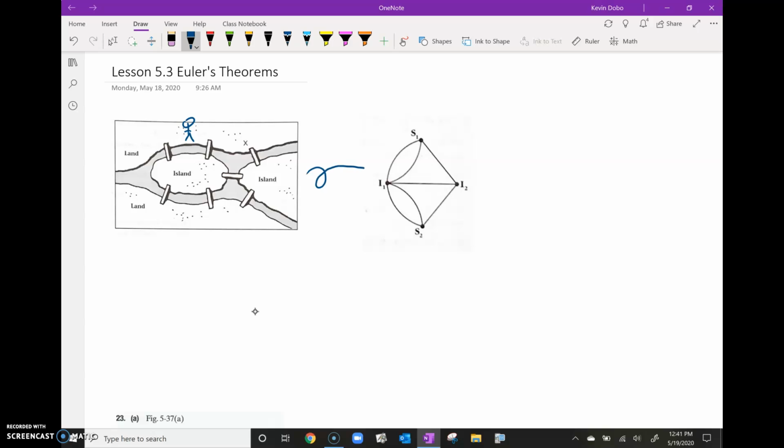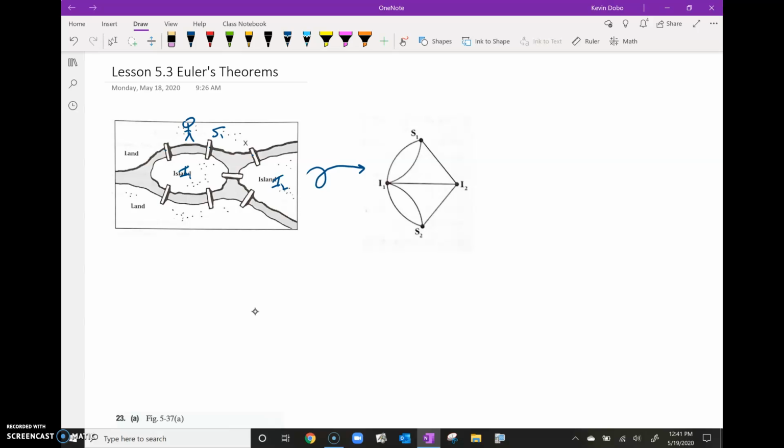If you recall, we took the Königsberg bridge problem, the map, and we created a graph. And here's the graph on the right. Notice up here we have shore 1, and there are 1, 2, 3 bridges connecting shore 1 on the top. And then we have island 1 and island 2, and you can see the corresponding bridges are represented by the edges of the graph.